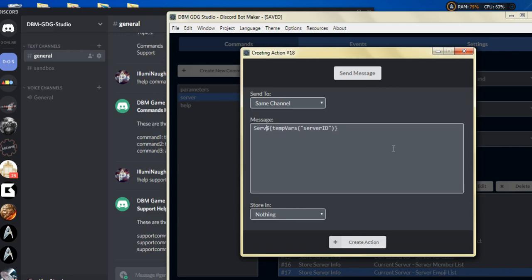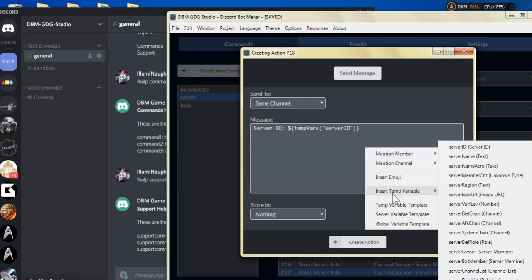still can't type apparently. And going next, we can select the server name.